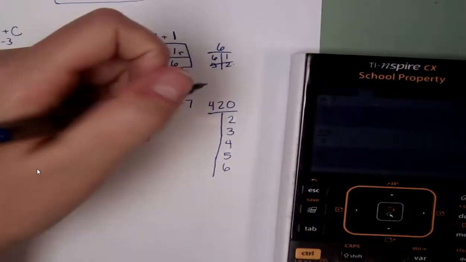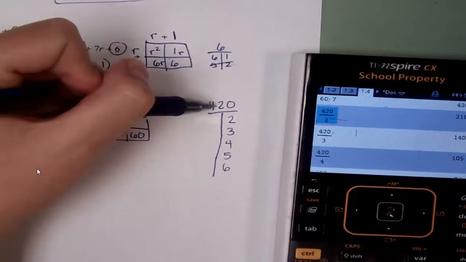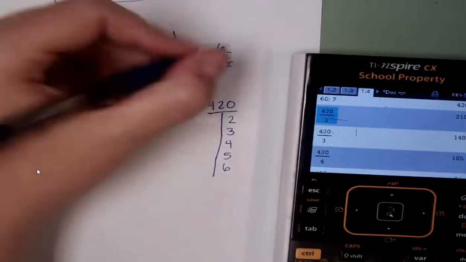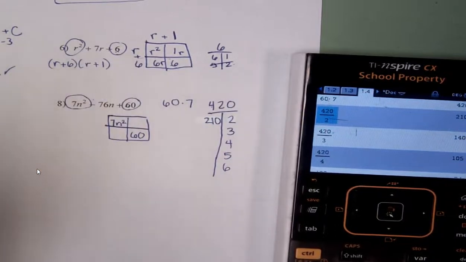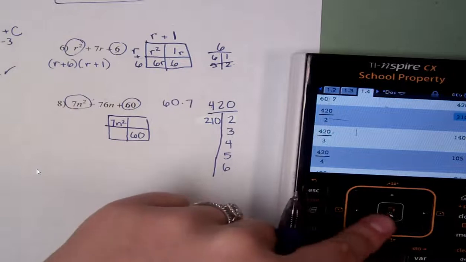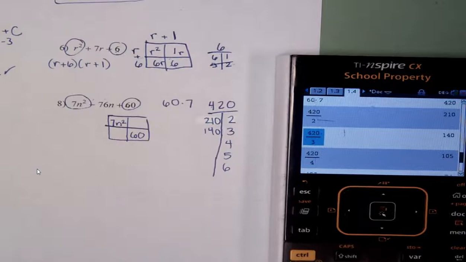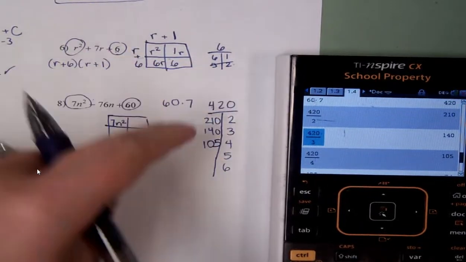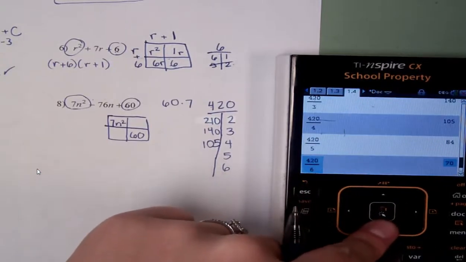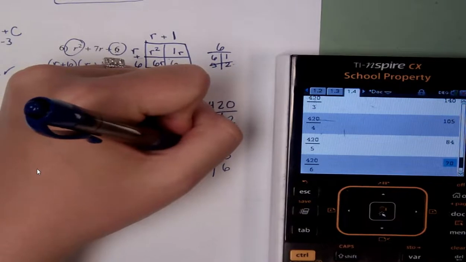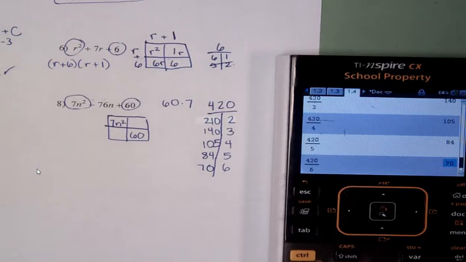Okay, so I added all of these in. Just going to take 420, divide it by 2, and you get 210. So these are factors of 420. And we're trying to find two of these numbers that add to equal negative 76. So 210 and 2. 420 divided by 3 is 140. Divided by 4 is 105. So these are just factors of 420. Divided by 5 is 84. So 84 times 5 is 420. 70 times 6 is 420. Oh, ding, ding, ding. We've got it.